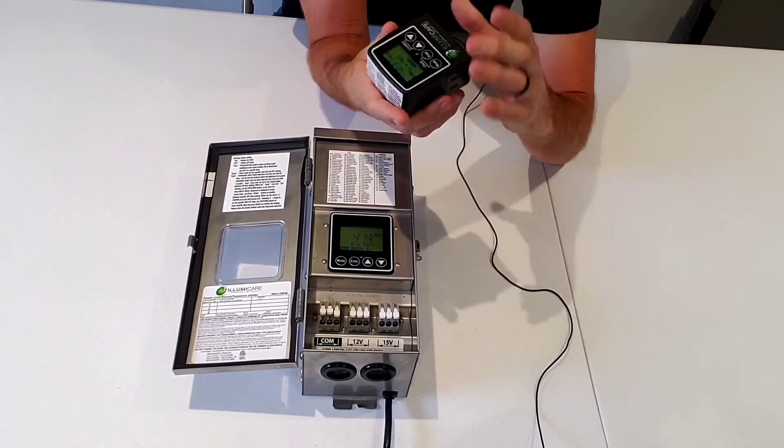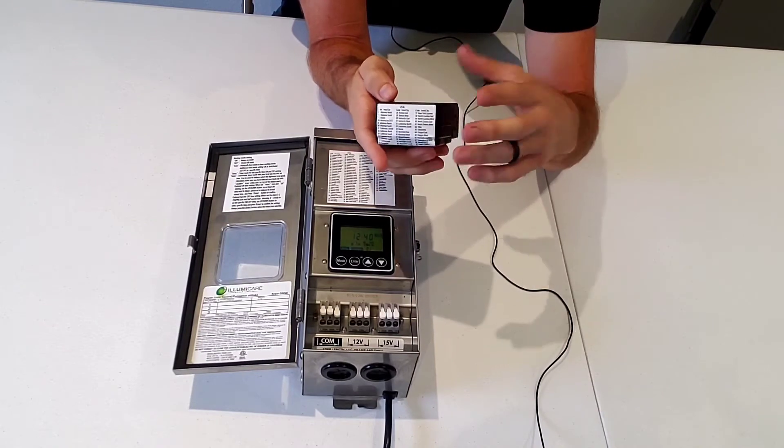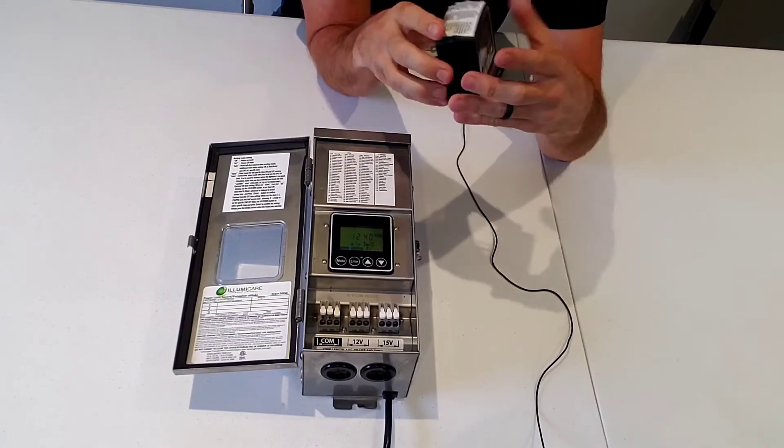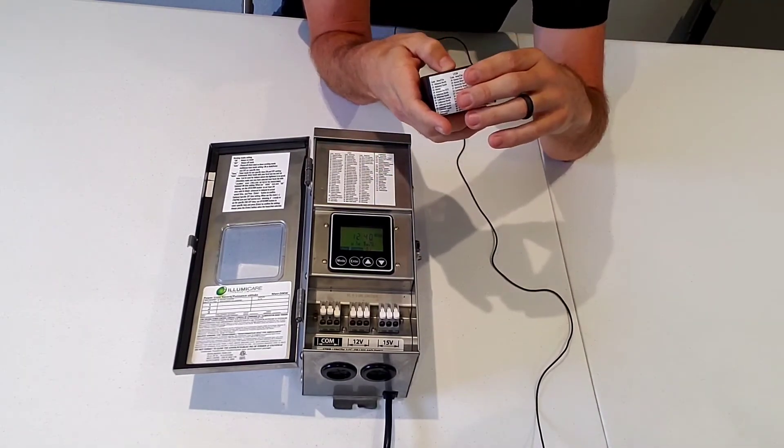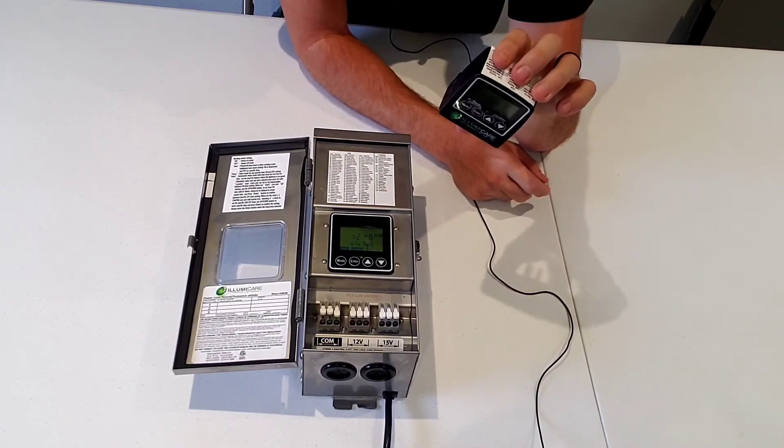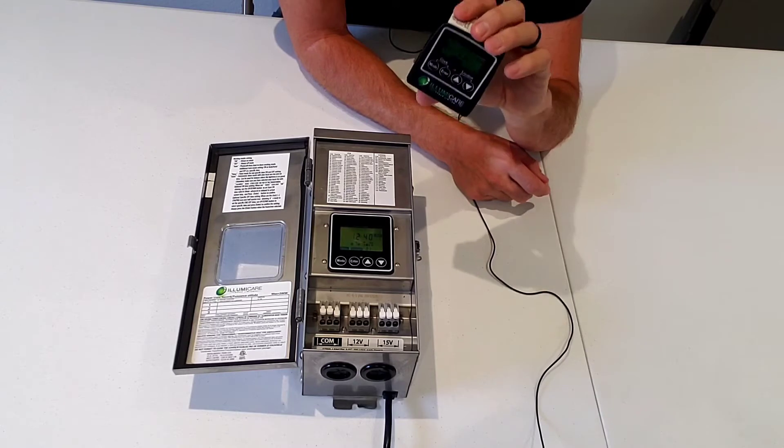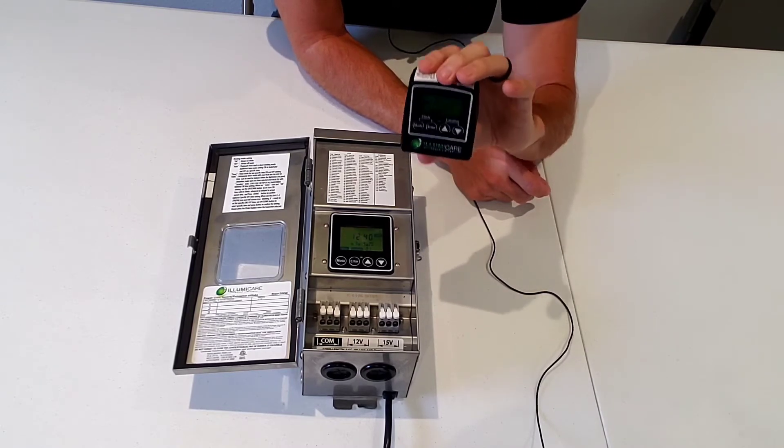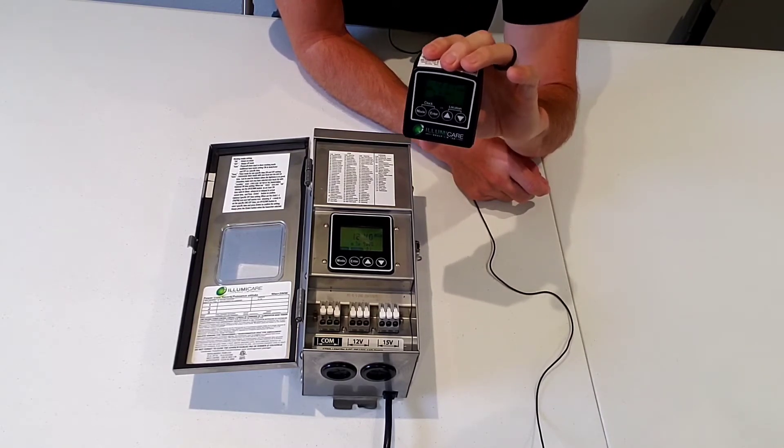I just hit these two buttons here, and then I move my location up and down. I'm in Florida. I'm 15. Okay, so I hit this up button 15 times. It's simple. It's an astronomic timer. It's less expensive than the DT200. I hope it's going to hold up as well as that has.